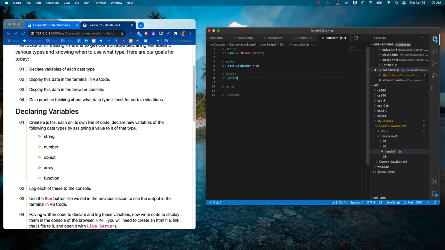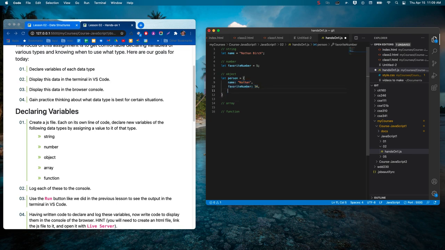To declare an object, let's kind of combine these two. I'm going to say let person equals, and then to make an object, we always use these curly braces. Now I don't have to make a new line for this. I could leave it on the same line, but I'm going to put a name in here, and I'll say the name is Nathan, and maybe they have a favorite number. That's 56. And so an object, I can have as many attributes as I want. I could put eye color, first name or last name, address, phone number, social, anything. But this is what an object looks like.